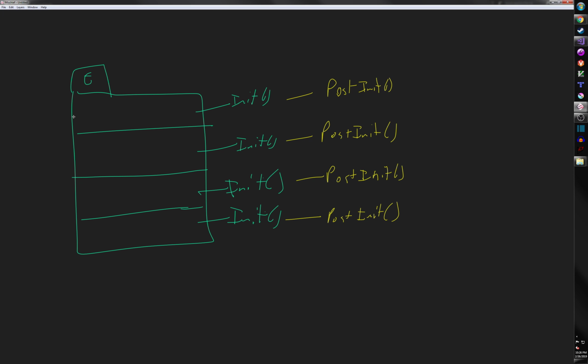The real problem is that I need to figure out when to register. So I have one guy here and one guy here, and they need to talk to each other in some sense, because one guy needs to register for these events. So my trait component needs to say, hey buddy, I need to do some stuff with this. So it has to happen here in this postinit.